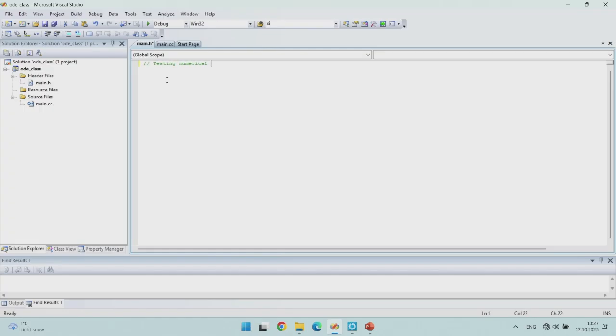Testing numerical methods for ODE. We should include our header file with constants here.